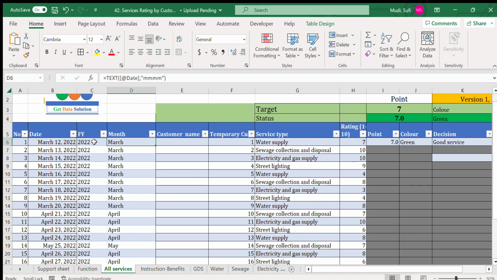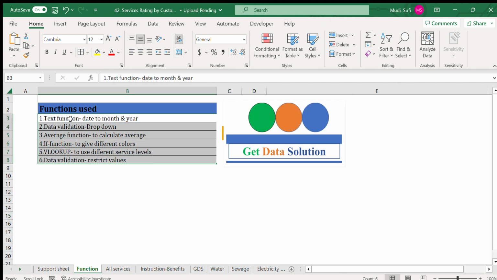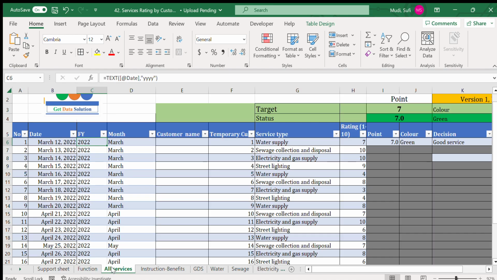For that, we have used the text function, as I've already said, to generate month and year. That will actually shorten our data entry. Then the customer name and temporary ID, which we can skip if you are not interested.